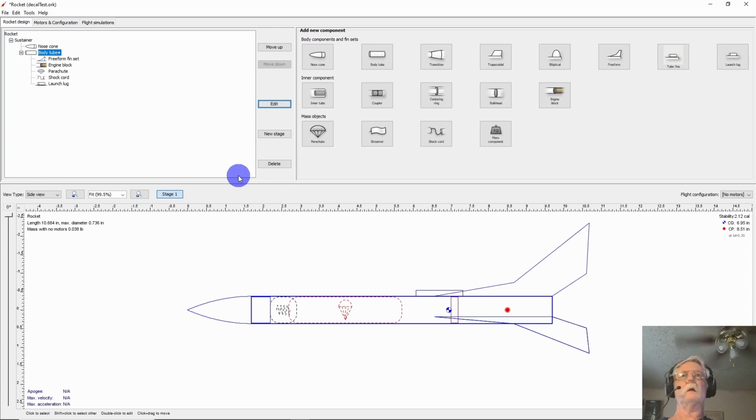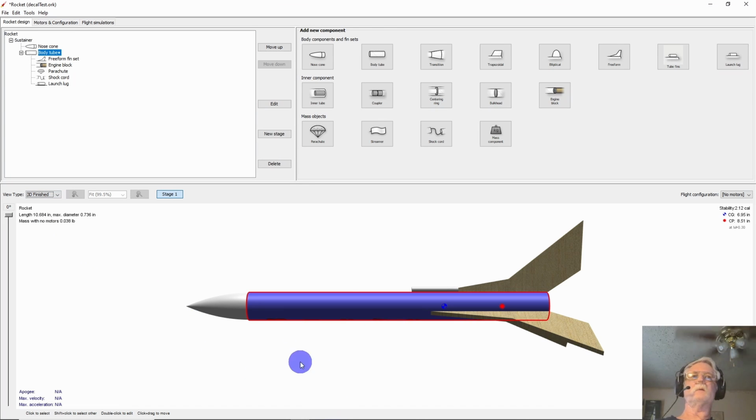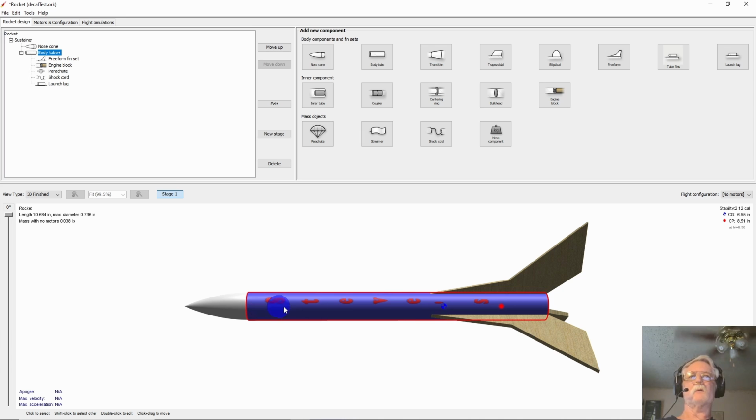Okay. Close, and then we're going to go to here. And you can see, all right, now we've applied everything. So let's take it and make it finished. And you can see it's applied the blue, and we'll turn it around, and there's our decal.